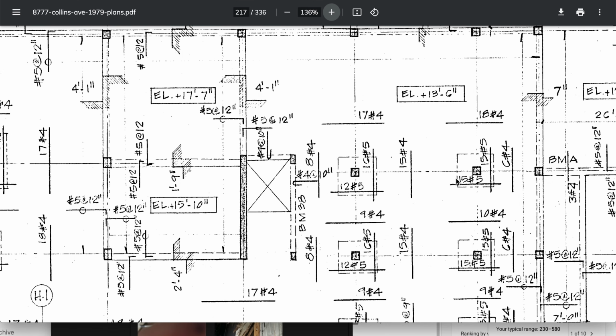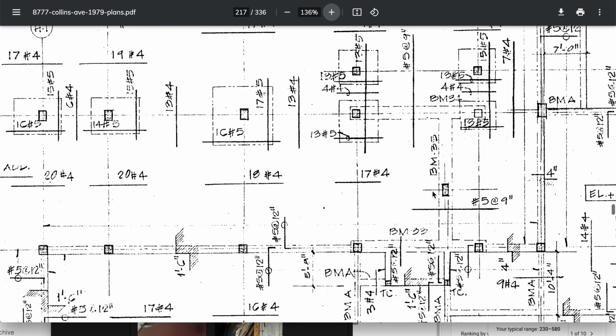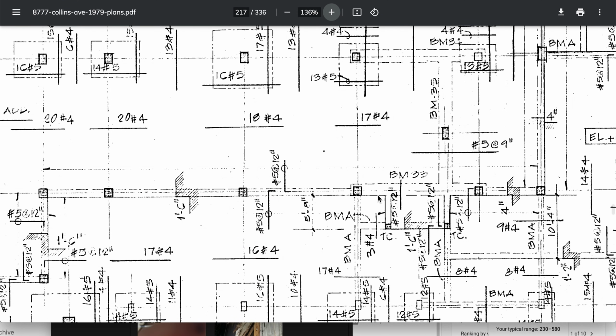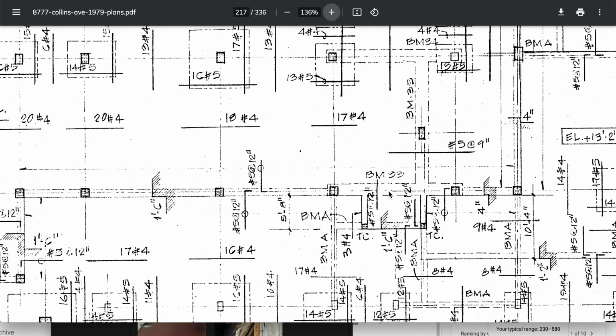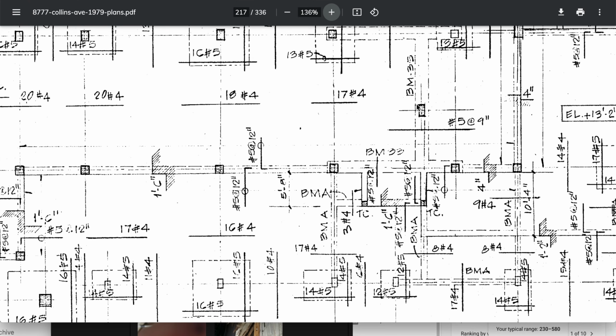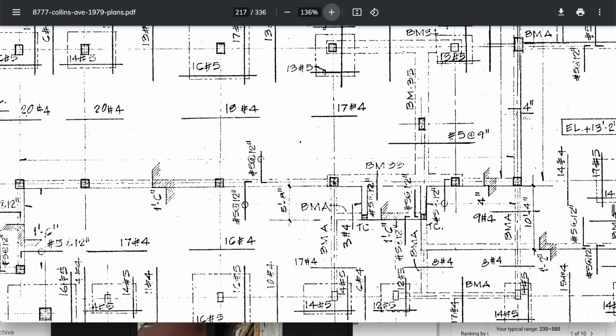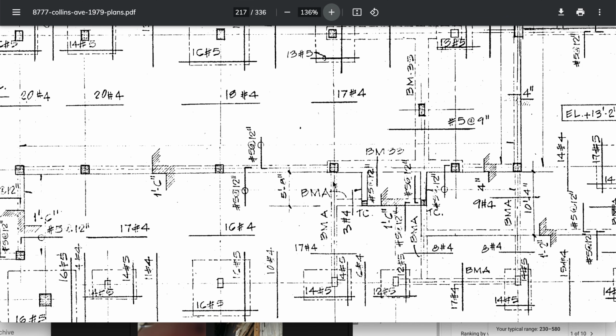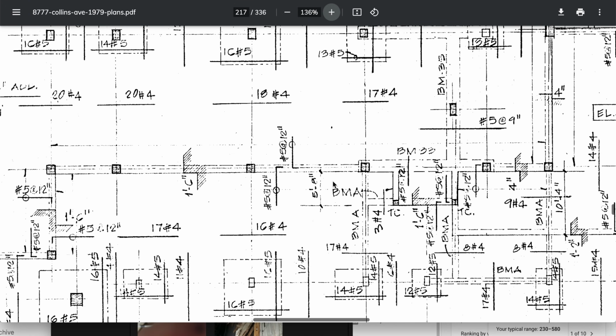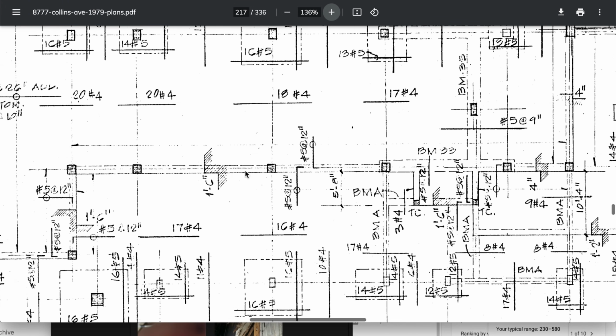It is one hell of a huge beam, this number 33. It's going to take a lot of load transfer, and so you're getting it this right here, and it's not on the ground. It's 9'10" off the ground. It's sitting on top of these piers on these columns here, and these are 16 by 16s.